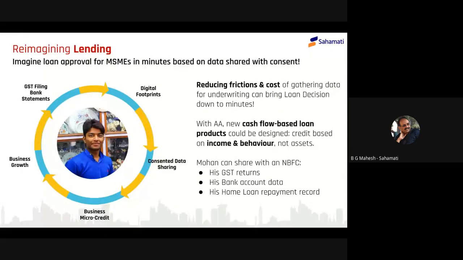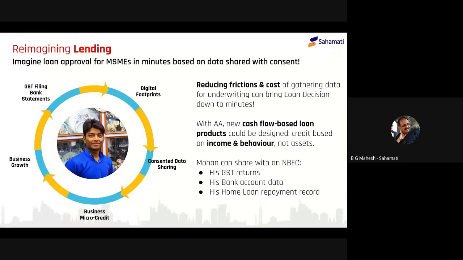Now, take this example of an MSME owner. He has a digital footprint, because he is filing his GST, he has at least one bank account, and he has a mobile phone. But if he wants to take a loan, he is not able to give a collateral, as everybody gives. The main asset he has in that MSME is the cash flow, because he is buying from a wholesaler, he's in his factory, and he's selling the actual product. So if a bank is able to look at the GST statement and the bank statement, they will be able to figure out the cash flow.